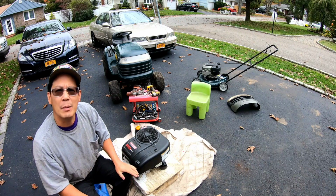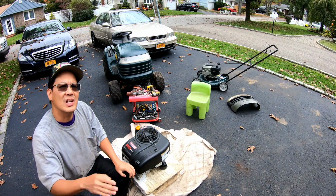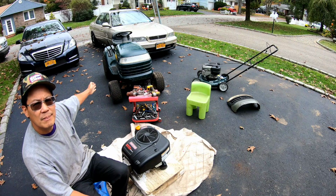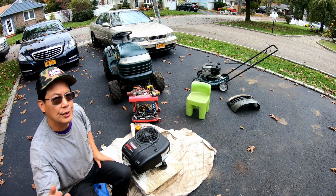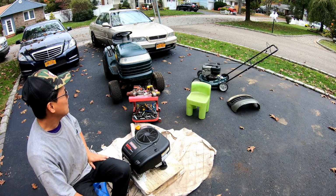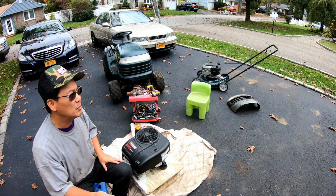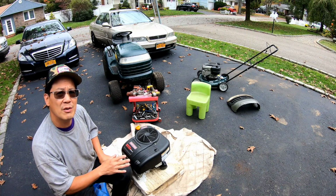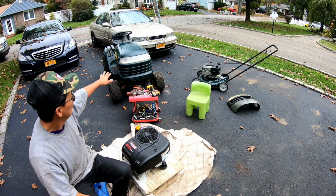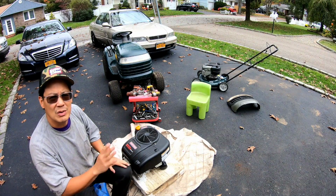Just rolled myself out of bed, and today's episode is not going to be as exciting as yesterday's episode. As you guys know, I put a battery into this thing, which is now my new hauler. It's in pretty good shape actually. It just needs a deck, really. It has one of my rebuilt engines in there, and I was worried that it wasn't going to work. But all we did was buy a couple of batteries yesterday from Walmart. We put it in, fired right up, did a little bit of tuning, and got rid of that mesh thing that scraped the cover all the time, so now it doesn't scrape.